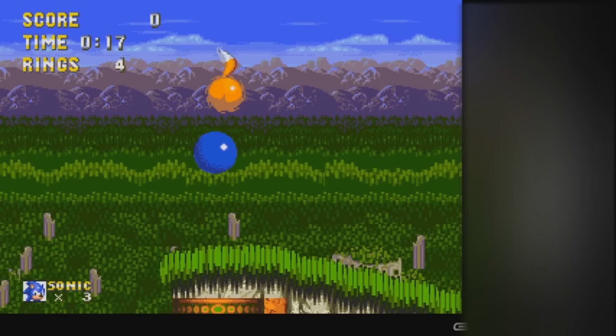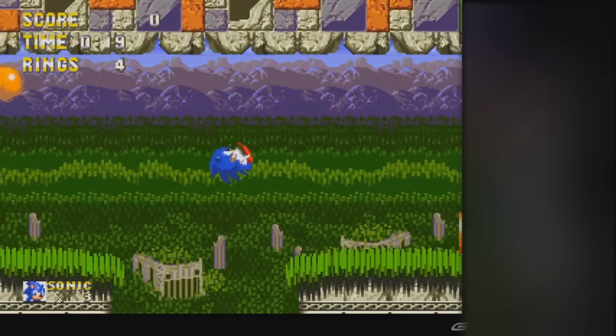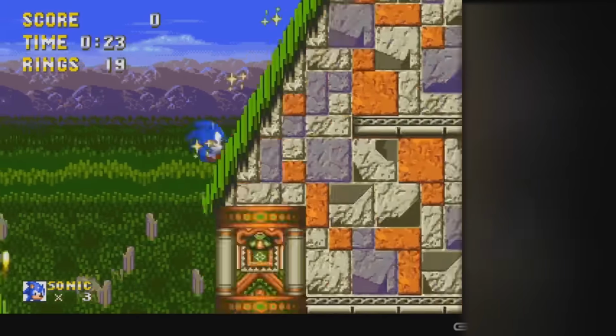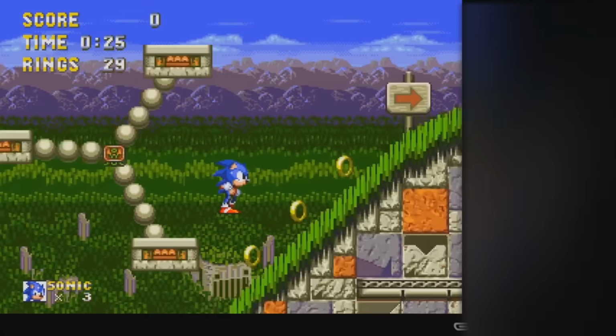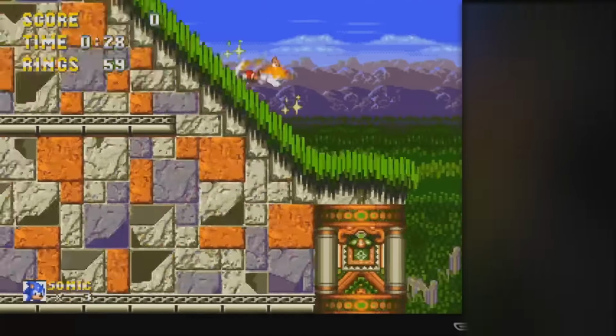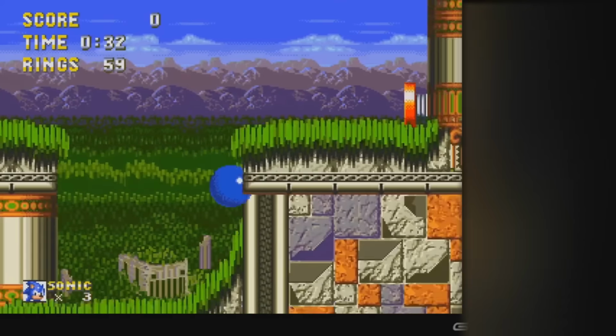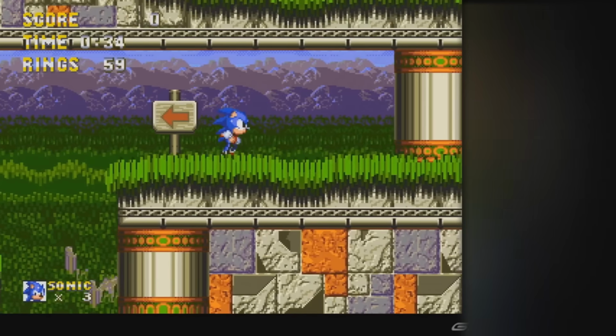In this build, the insta-shield is nowhere to be found, so it's very likely they scrapped the drop dash in favour of it very late into development. It stands to reason that Christian Whitehead and his team either saw this build for themselves, or they were told about the scrap mechanic by Sega. But I can't find any record of the drop dash being mentioned by Sega before Sonic Mania, and even then we weren't told it was a scrap mechanic.